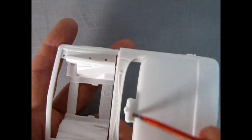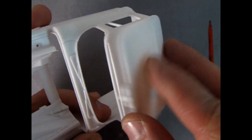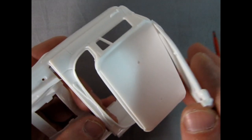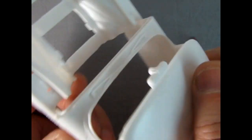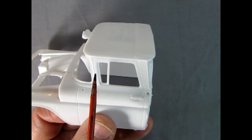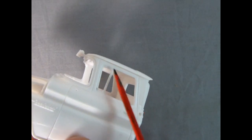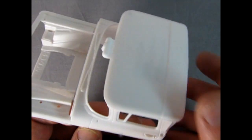We'll have to remove this once I get a chance, of course, but that just allows me to unpop it to show you just how wonderfully this goes together, and that those mold marks up in the corner, although you could remove them, it's not really necessary to remove, just based on the tightness of this roof going down. But it's always a good thing to do anyway. And again, you can see the nice drip rail molding going up over the top, which again would have been darn near impossible to mold as one piece.